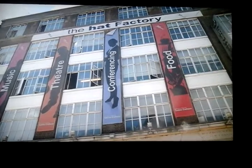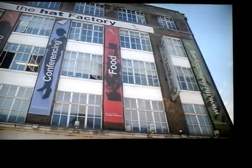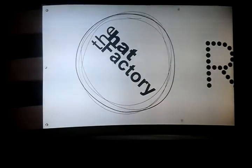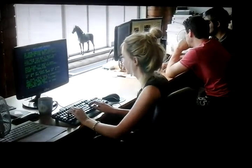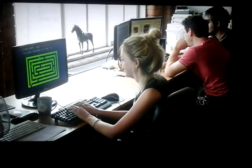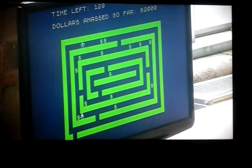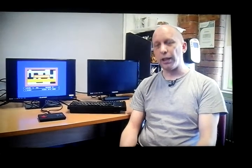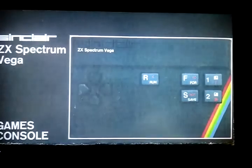Based alongside other creative companies in the iconic Hat Factory, Retro Computers turned to a new phenomenon to fund the project: crowdfunding, where money is pledged to allow a particular project or business idea to get off the ground. We originally aimed to raise about £100,000 in around 60 days, but we were bowled over by the support of the public, and we managed to raise £100,000 in just 30-something hours.